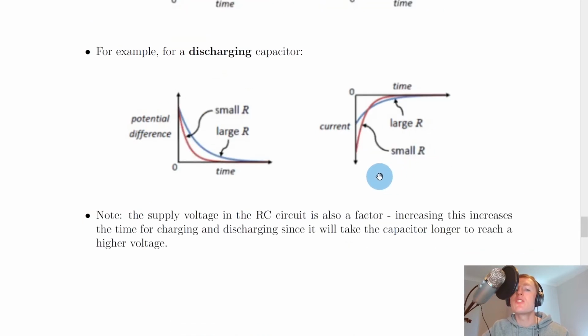And also for the discharging case, we have potential difference decreasing over time and current decreasing from a maximum negative value to zero over time. And you'll see the same thing happens for a smaller resistance resistor. The potential difference takes a longer time to reach zero with a larger resistance resistor. Whereas for the current against time, we have our small resistance resistor taking a shorter time to decrease to zero, and our larger resistance resistor taking a longer time to decrease to zero as well. And again, just like before, we have a smaller maximum value of the current, although the only difference here is that this time it's negative.